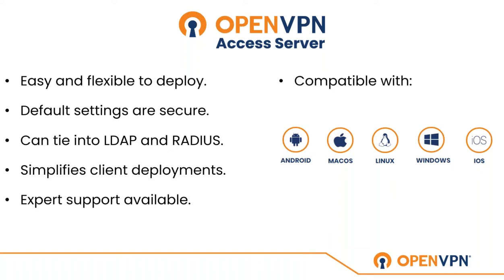Another great thing about Access Server, it makes it easy to do client deployments, especially on Windows and Macintosh, probably the main operating systems that people will be using. The great thing is that the web interface of the Access Server contains a bundled copy of our Connect client software that you can install. So basically, you go to a Windows or Mac computer, you go to the web interface of the Access Server, you provide your credentials, and the required software is being offered to you directly, and you install it and you connect, and you're done. In the next few slides, I'll show a picture of what that looks like, and later on, we'll have a live demo done by JumpCloud, so you can actually see how that whole process works.